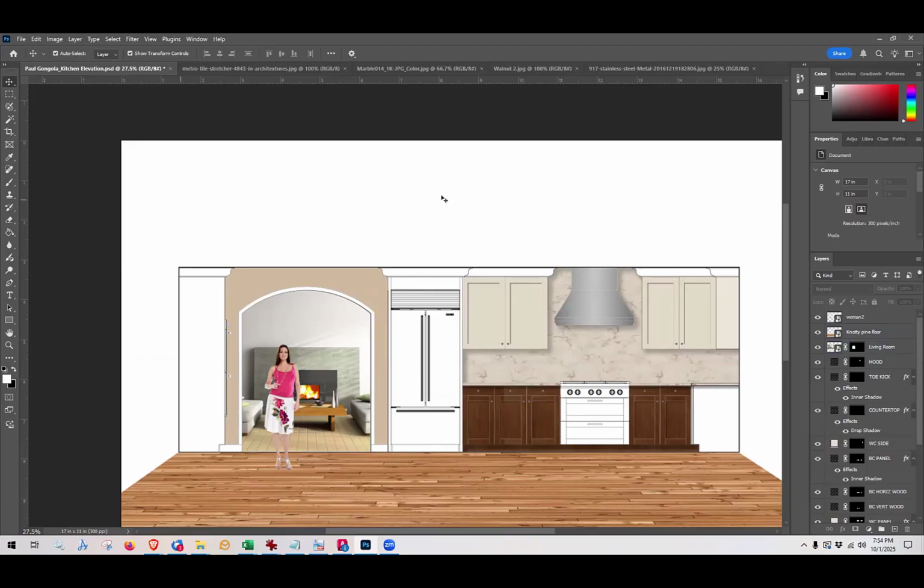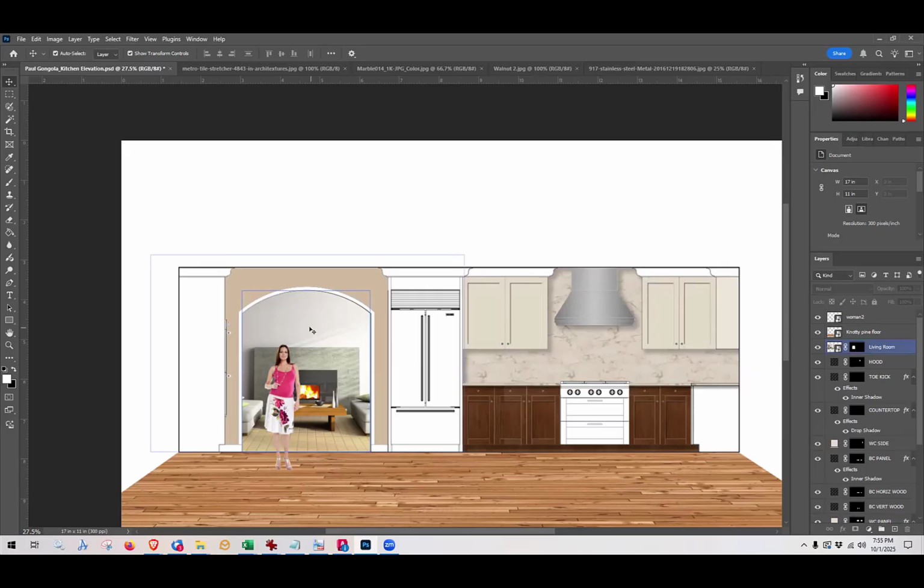So where is eye height? If I'm standing in this kitchen, my eye is probably right around here. I'm thinking about my kitchen and my wall cabinets. I'm kind of looking up at them, and I'm also looking at the entryway here to the next room. So my eye height is more or less around here.